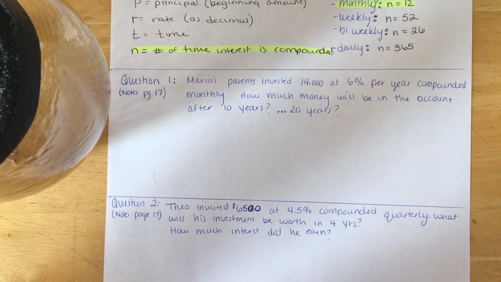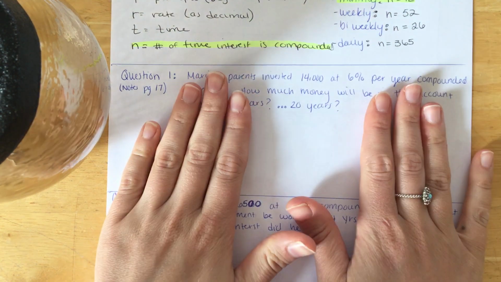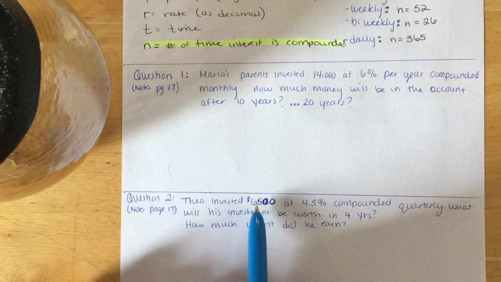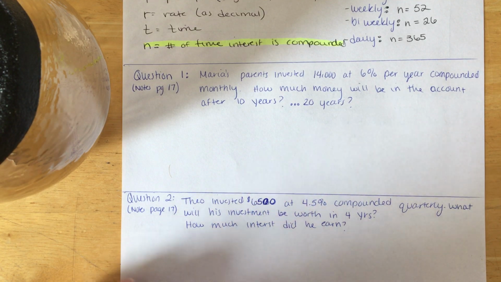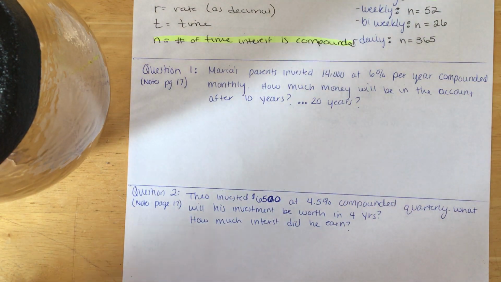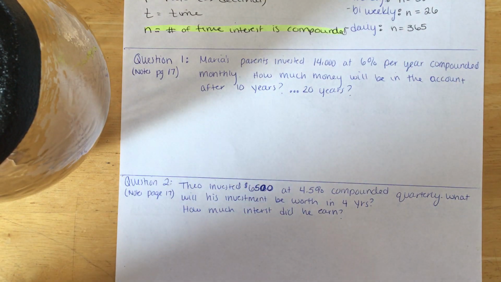So here are your 2 word problems. If you haven't written these down and you're writing on a separate sheet of paper, please hit pause and make sure you get those down now, okay? That says 6,500. Sorry about my bad writing there. All right, if you have this printed out from the template I provided on WITS under the document section, then you can just follow with me here.